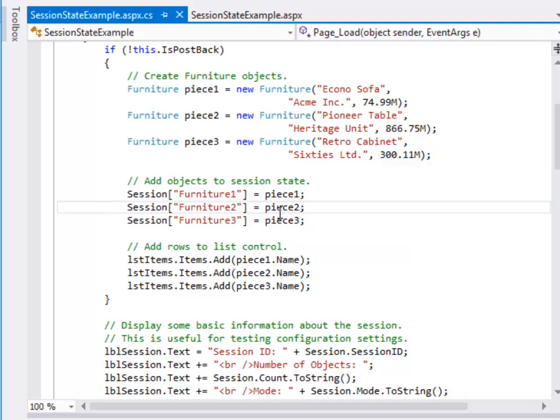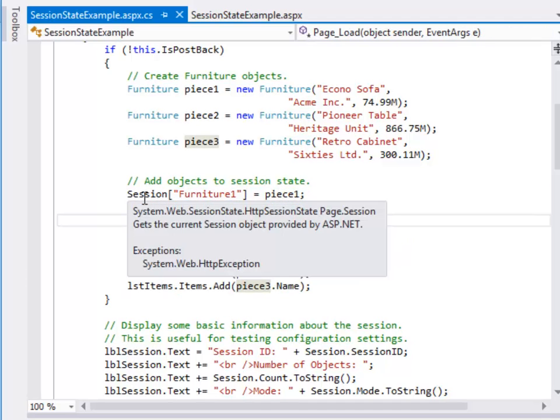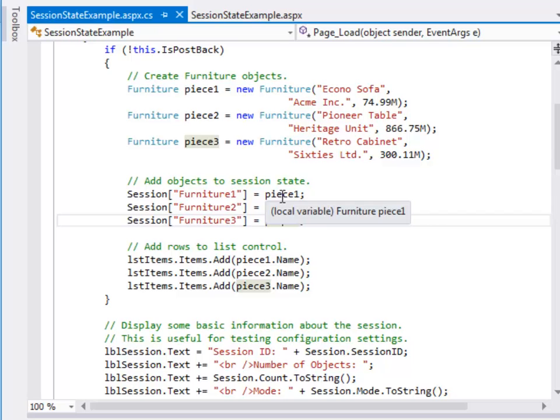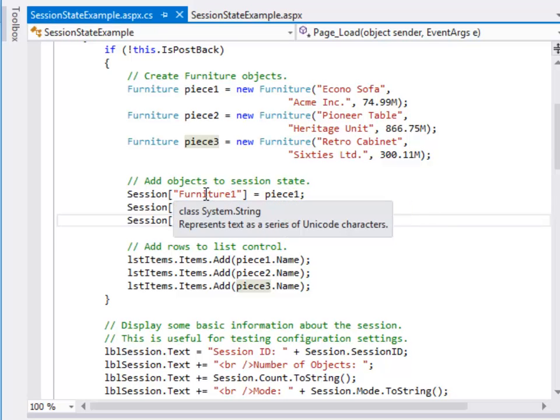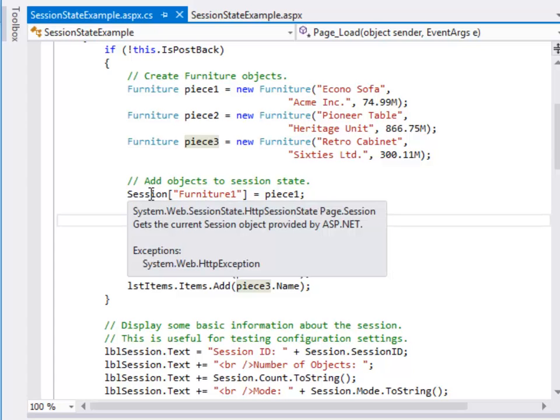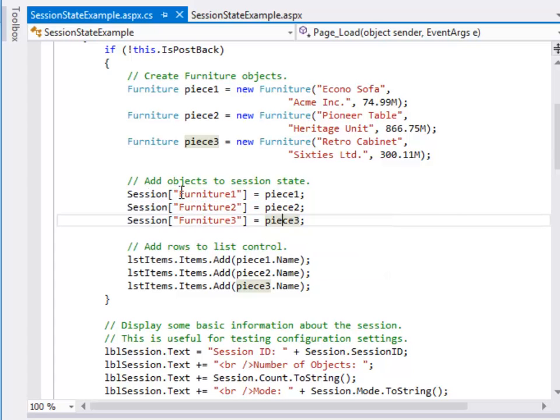And then we're going to store those items in our state, our session variable. And so this shows how we can store an entire object in the session variable. Again, the session variable works like the view state in a dictionary mode. We provide a tag or a name for each element we're going to put in the session.